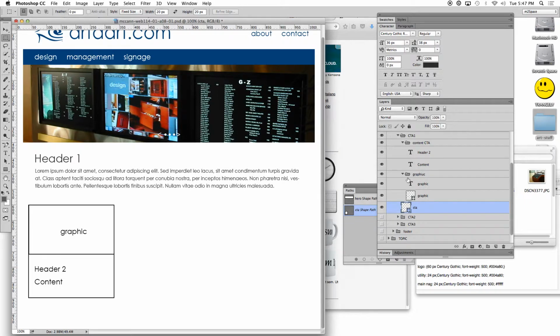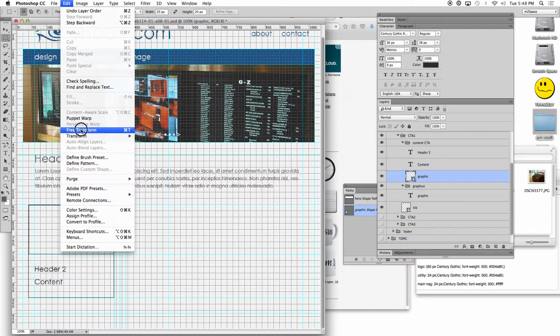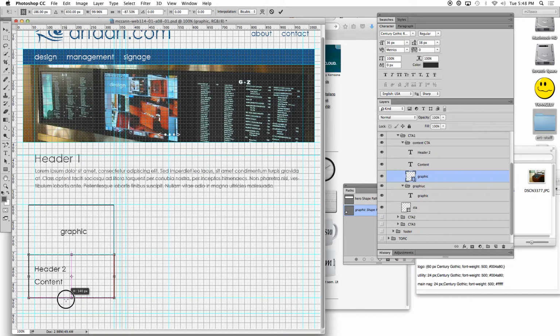First of all, I realized that when I created my graphic, I should have put this box in my CTA areas, because what I'm going to do is create an overlap on my tech content over my graphic. So I'm going to move that box up into my content area and then flip it. Turn on my guides and my grid there to make sure, and then grab the graphic, edit, free transform, and I'm going to flip it over so it's actually taking up the content area, not the graphic area. Apply that. And then I can use that, and I'll change that to content.